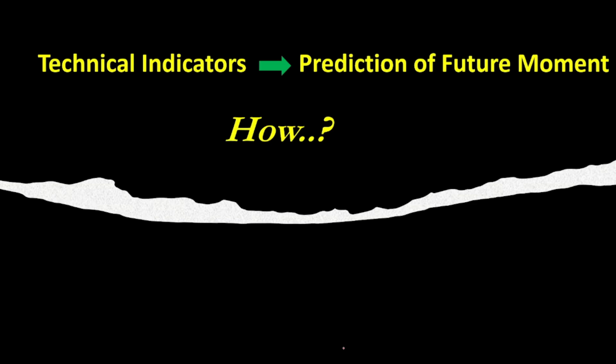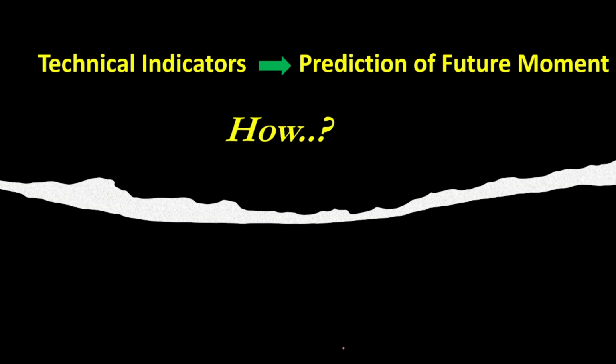All right, so as we were saying, a technical indicator helps us in predicting the future movement, right? Now I hope you get a question in your mind: how can technical indicators generate a signal about the future movement? So I just want to give you a simple analogy here so that it will be very easy for you to understand.